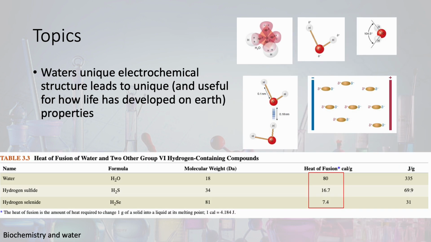Right? And so we focus so much on water in this class because water is fairly unique in its electrochemical structure, and that leads it to having unique properties that, for the way life developed on Earth as we know it, are useful for life on Earth, right? So water's electron geometry is obviously tetrahedral, right? We have oxygen at the core, we have our two hydrogens that come off bent, and then we have two lone pair electrons up above our hydrogen atoms here. But its overall molecular geometry is bent, right?